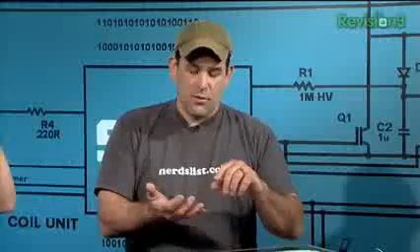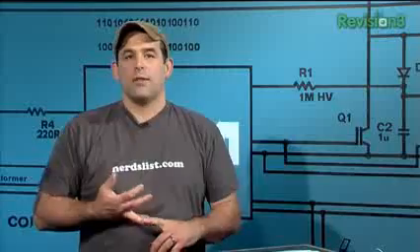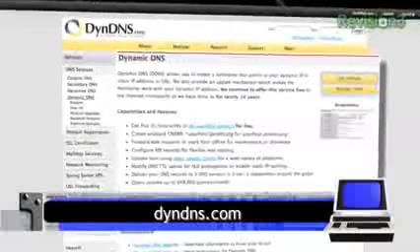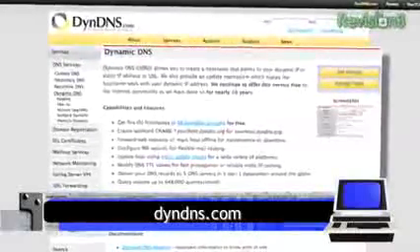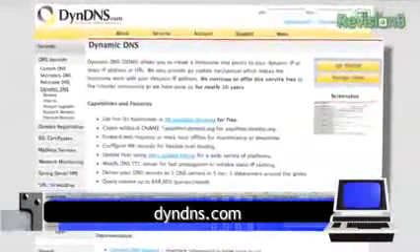Right. So a static IP is normally what you need to find your server or to log into a VPN or something like that. So today we're going to talk about using DynDNS, or dynamic DNS, to get around the fact that who knows what your IP address is on a given day. How are we going to do that? Well, let's talk about what you need first.